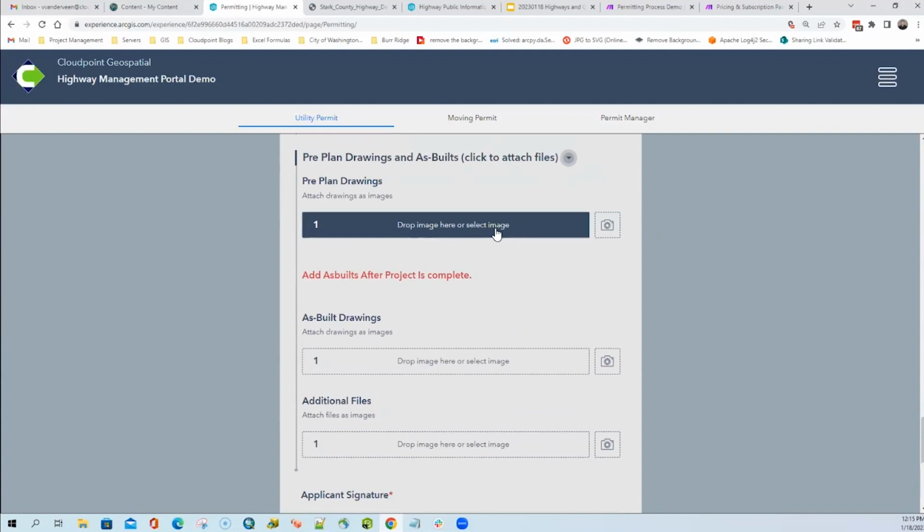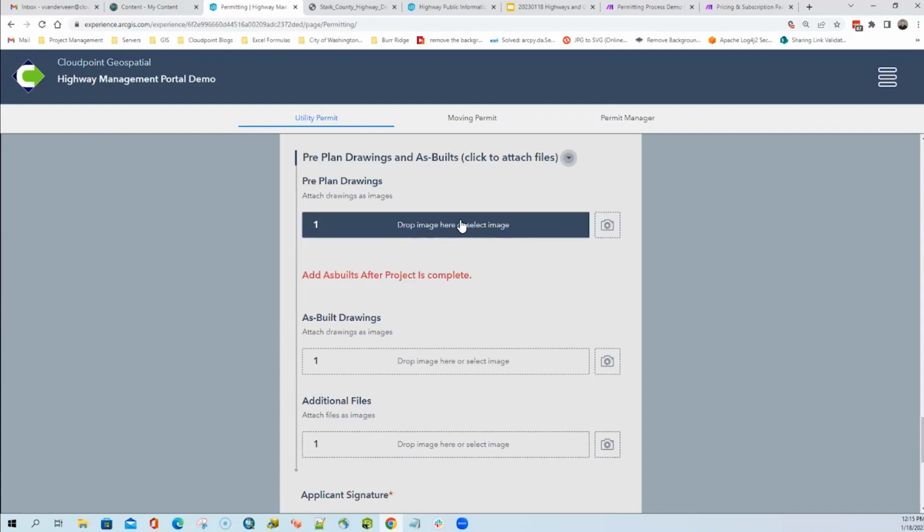And the reason why we went with images instead of PDF files is because at the end, when we send that permit as a PDF and attach it to the email, there's no way to embed a PDF in a PDF. So we can only embed images. So our client decided that they wanted all of that in one PDF. So we decided to make this images.